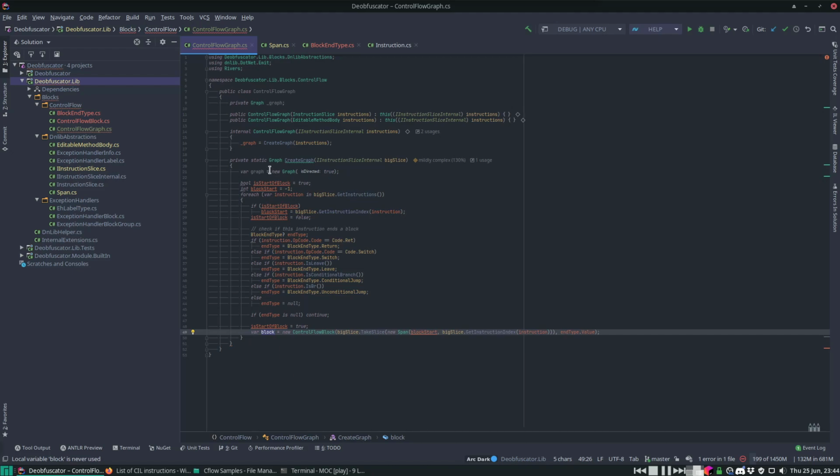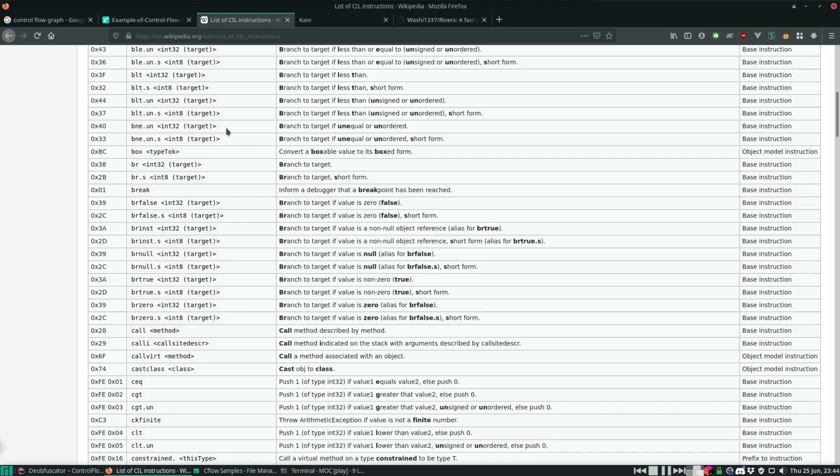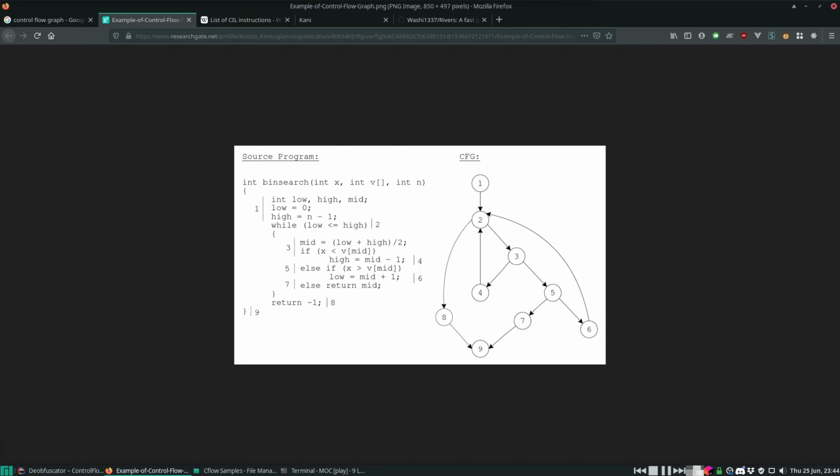The thing is, if I add this to the graph, it will just be a node without any edges. And I kind of want a graph with edges, otherwise it's just a list, right? Like an edge is this thing, right? This line. For which obfuscator? Any obfuscator. It should work on any binary, not just ConfuserEx. I'm actually not really that interested in ConfuserEx, but eventually I want to make it a virtualizer, so yeah, ConfuserEx as well. Obfuscator. So a node is this circle, and an edge is the line, right? So just so you know.